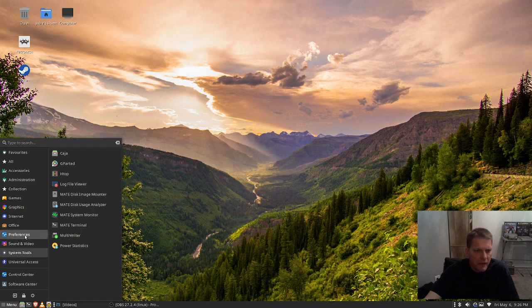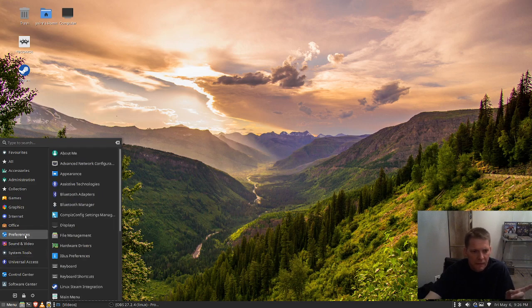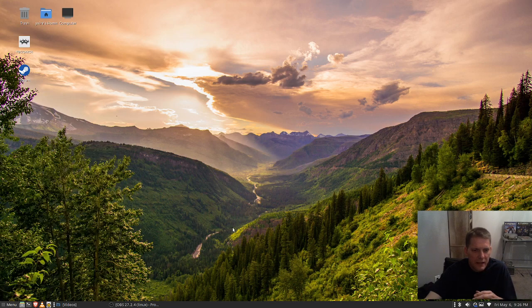Other than that, that's another thing. You can either pull up the control center like I did, or you can actually access everything here from the preferences menu. So that's really neat. But overall, one of the things I would say is better for the Mate desktop environment is it's lighter on RAM usage out of the gate, and it's probably one thing I'm going to try to do from here on out: actually record how much RAM is being utilized when you first start up your computer.